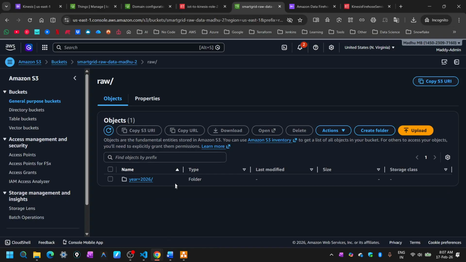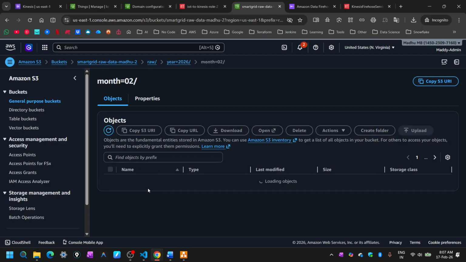If you click on that, see, it has automatically created the folder for the year. The year I want is 2026, right? And again the data has to be segregated by month. See, automatically the folder, the directory, has been created, and inside the month it has to be today's date. See, the date is 17. Okay, great. We are getting the data and we are storing the data in our storage.